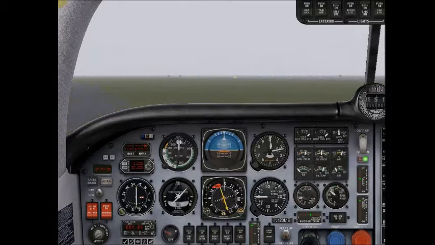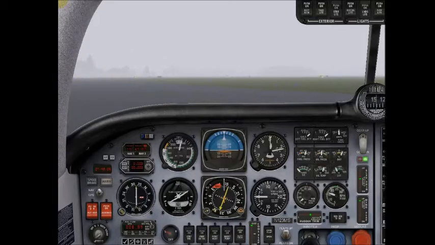So we're going to take our time, and we're going to pretend that we've been cleared to take off runway 24, which shoots us right out over the Delaware River.